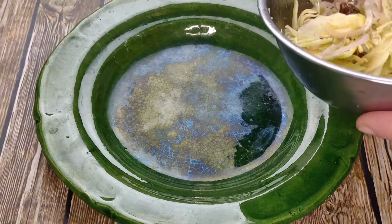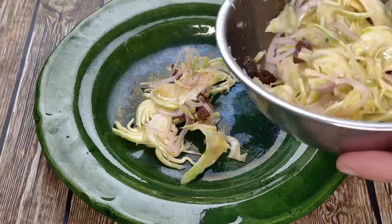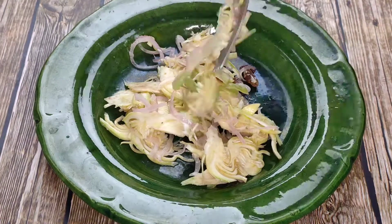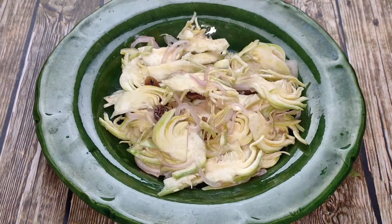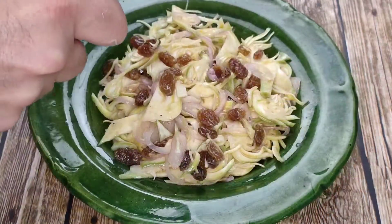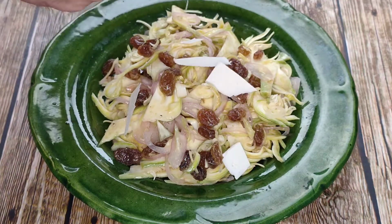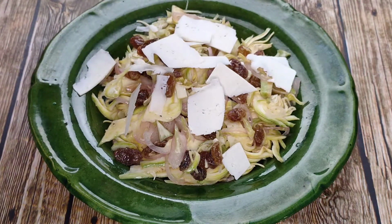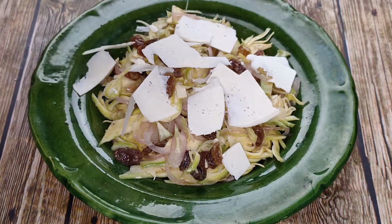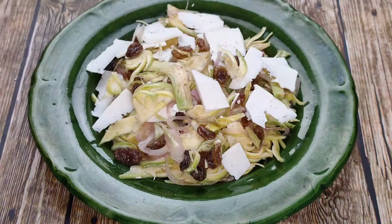After half an hour we can complete our salad. First we're going to simply dish it out, making sure to leave behind any of the excess moisture which the artichokes may have given off. Now we are ready to add the salted ricotta, cut as thinly as possible in nice shards like this. Not too much as it is salty, but it does absolutely taste delicious in combination. We're also going to add plenty of freshly plucked mint leaves.